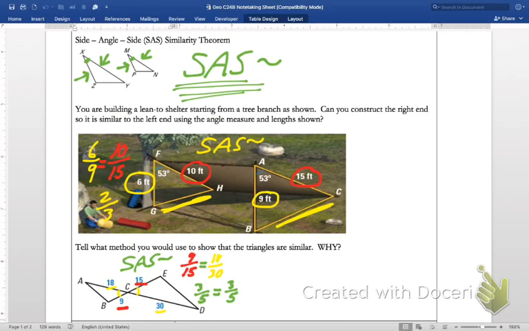Okay, so we can make one last statement here. We could say that triangle ABC is similar to triangle DEC. A would match up with angle D, B would match up with E, and C is vertical with C in the middle there, so we've got enough to prove it. And that's similar triangles. We can deal with proofs with similar triangles along the way as well.